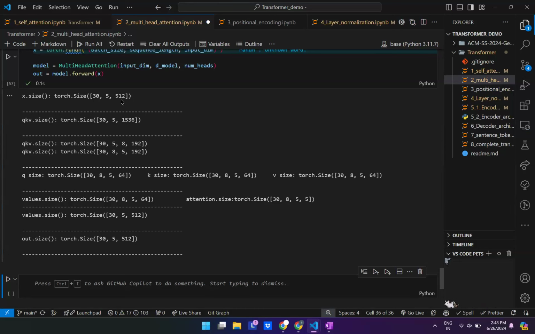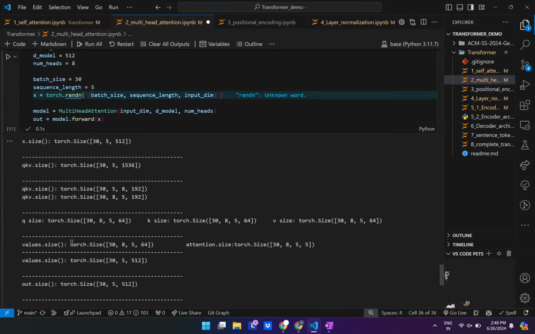This is the original input. This is the bulk query key value matrix which I have created. This is how I split each particular vector for each head. When I split each head vector into individual query key matrix, I'll get this dimension. The new value and the attention will have this dimension. And the summation of all the z will be of this dimension. And this is the final output which we receive.